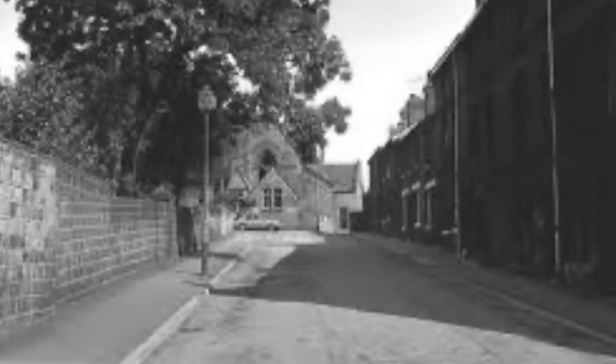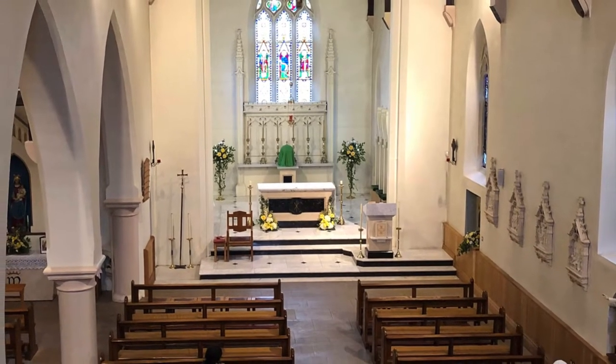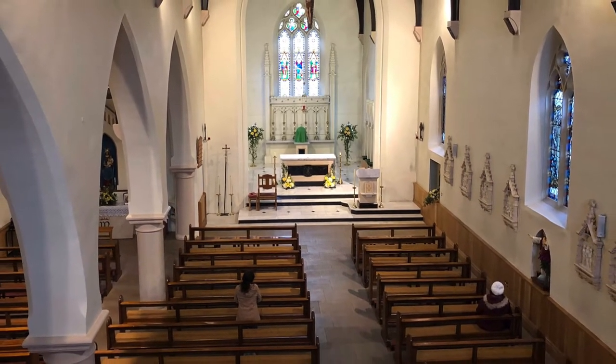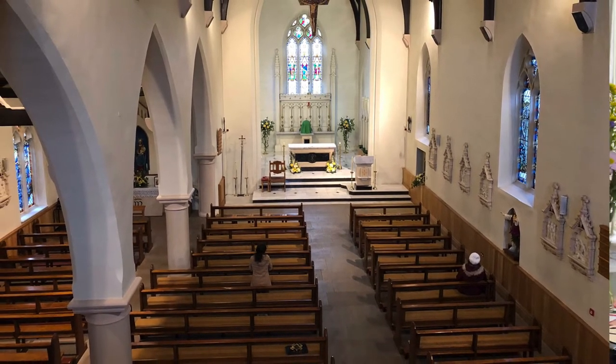Now when you get a little bit older, you'll walk down to church with your teacher and Mrs Wassell and Mr Sharp, but I'm told they walk very quickly. Shall we have a look at the inside of the church? As you can see, it's really big, so it needs many helpers to keep it looking neat and tidy for Jesus to live there. We believe that God lives in the tabernacle. I'll show you a close-up of the tabernacle later.